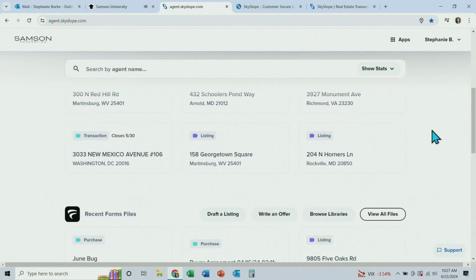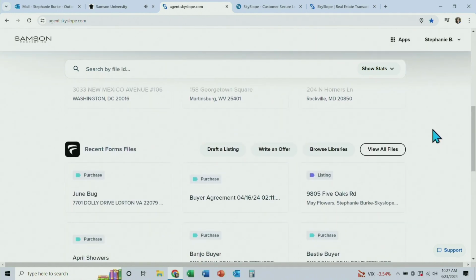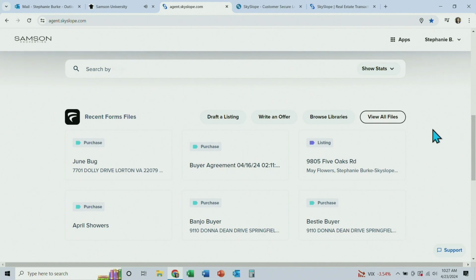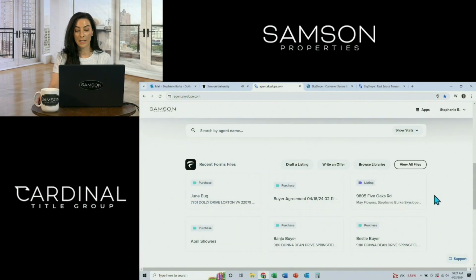Additionally, on your new Skyslope Suite dashboard, you also have shortcuts to your recent forms files. This is where we should start the relationship with the client by either drafting a listing or writing an offer.